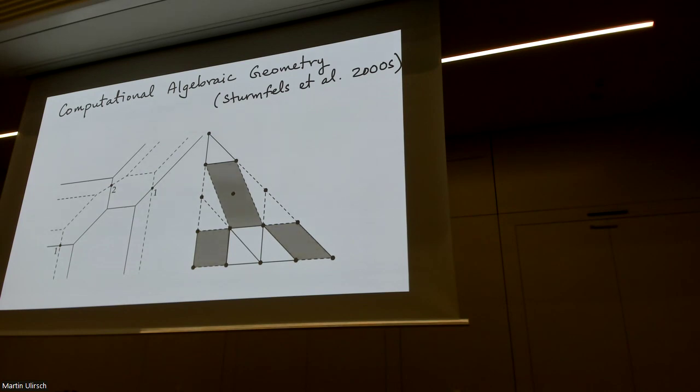So his idea is that if you want to solve computational algebraic geometry problems, you have a bunch of polynomial equations in many variables, many equations and many variables, and you want to solve them. So he said, well, let's look at the tropical picture. Let's solve them tropically first. In this case, on the left, you see the two tropical curves meeting at 3 points. Then he can use these tropical solutions, for example with a numerical homotopy method, to guide you to the complex solutions. Okay, so this is one motivation.